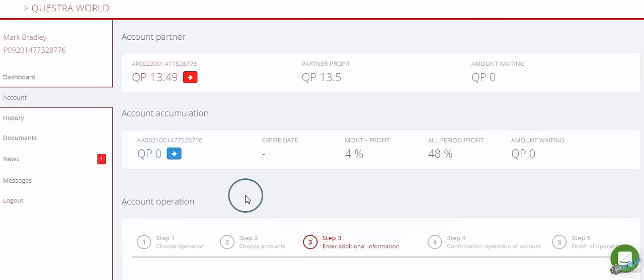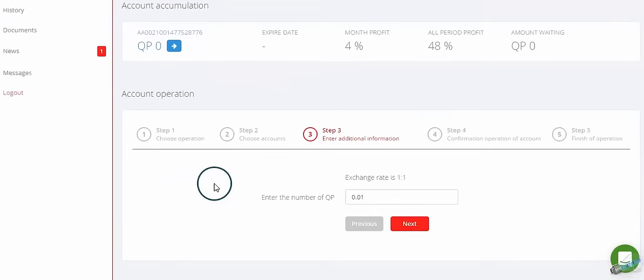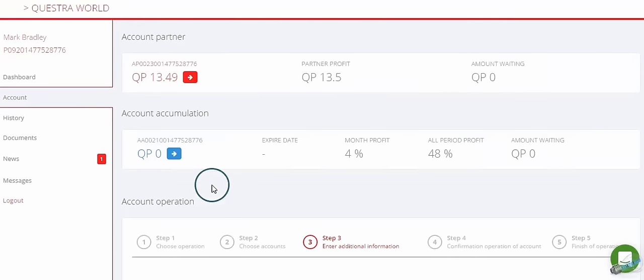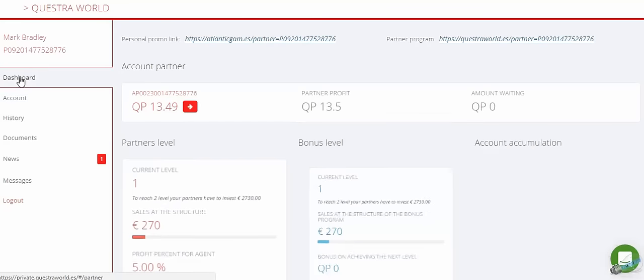So not only do I get 5% average, in this case 6% last week. Now I've also received 13.49 euros as a return on that. That's part of the other part. If you want to grow the business, that's one thing. If you just want to see the investment, then that's depending on how much you're able to put into each account.